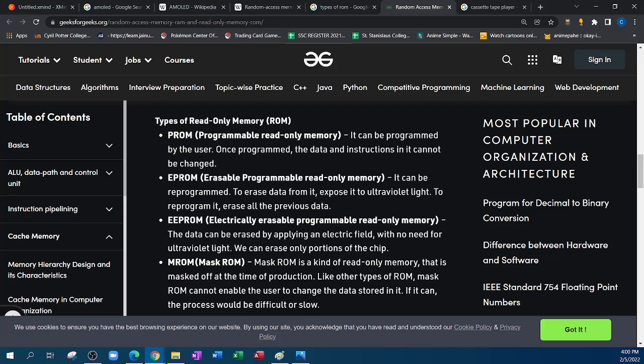Now EPROM, you can write something to this ROM chip, but you can also erase what you write. So it's like if you have a flash drive, you write, you erase, you write, you erase, and so on. But you're going to use ultraviolet to erase the EPROM. And the EEPROM, the same writing and erasing, but you're going to use electricity in order to erase the data.